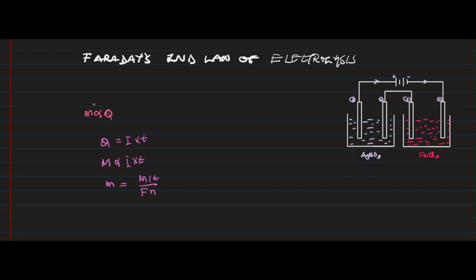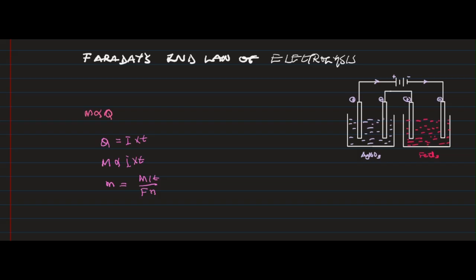That is what we discussed about Faraday's first law of electrolysis. So today we will talk about the second law, Faraday's second law of electrolysis. This law builds upon the first law that we just discussed, and relates to when we have multiple electrolytic cells connected in series, as you have it on this side. So we have two electrolytic cells here that are connected in series.